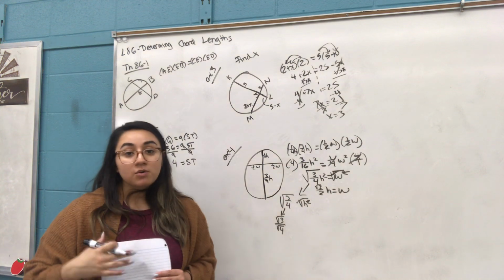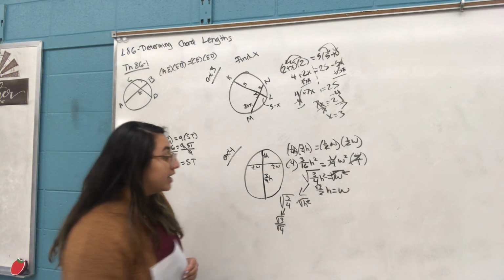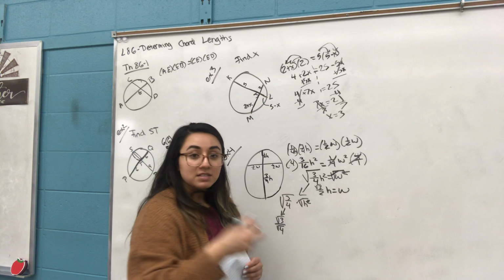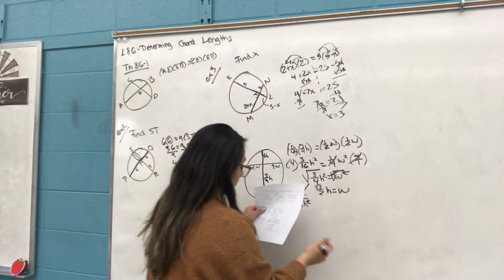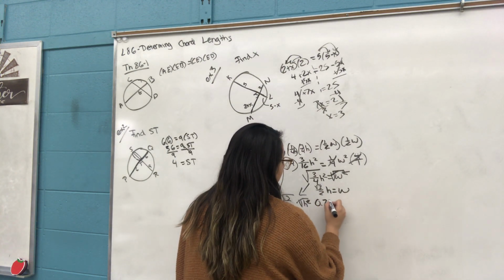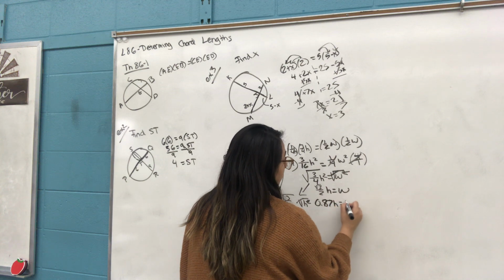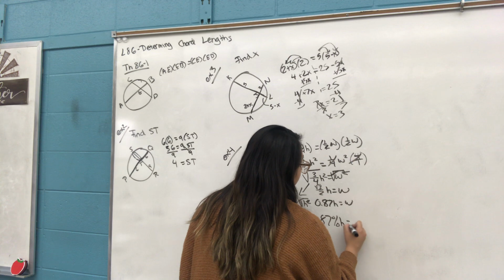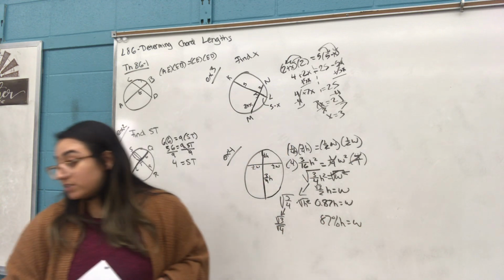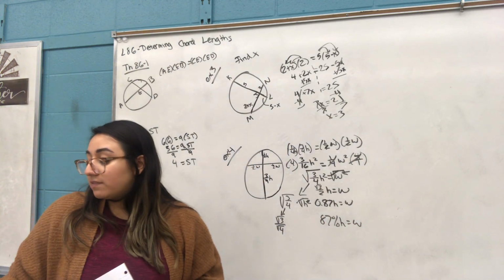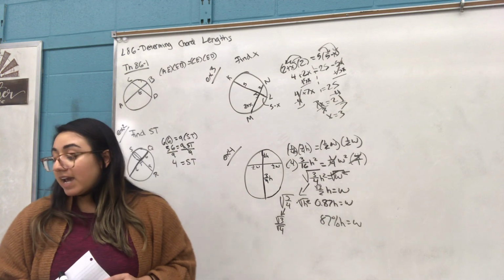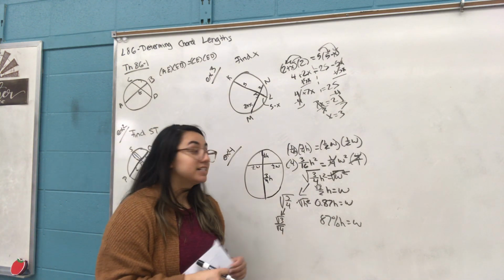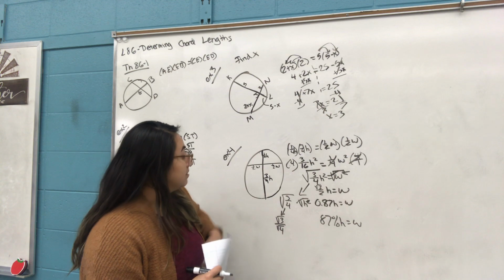And they want to know what the percentage is. That means go ahead and simplify even more. Radical 3 divided by 2, if you use your calculator, you get 0.87. W is equal to 0.87 H, or it's about 87%. So now the answer to the question will be the width of the upper deck is about 87% of the height. And that's what you got from up there.